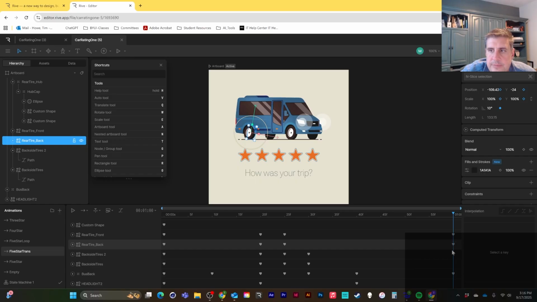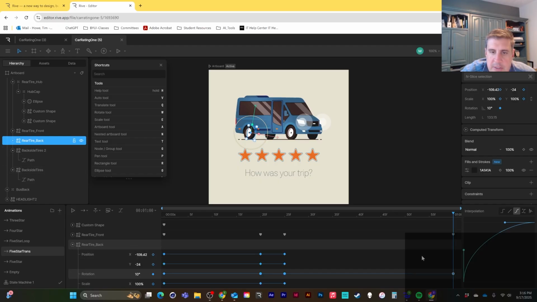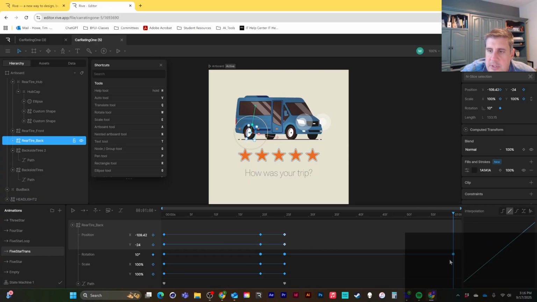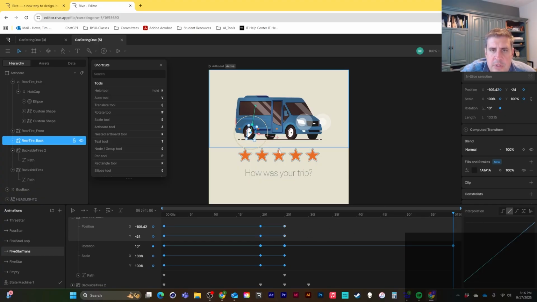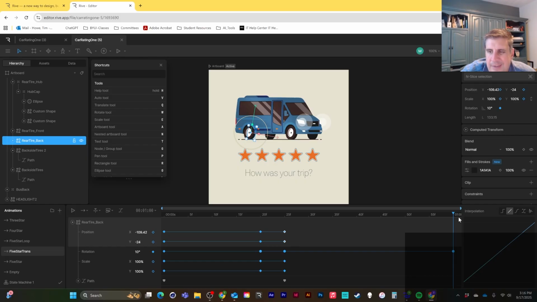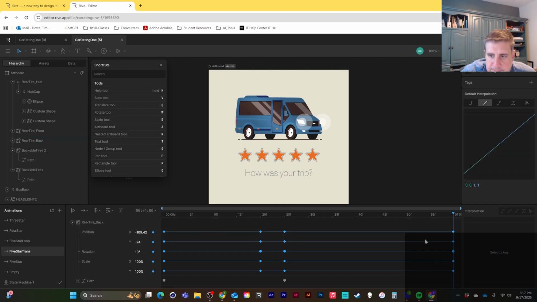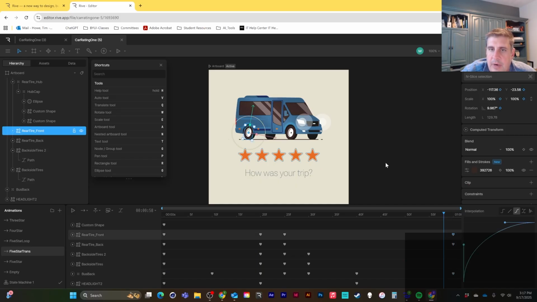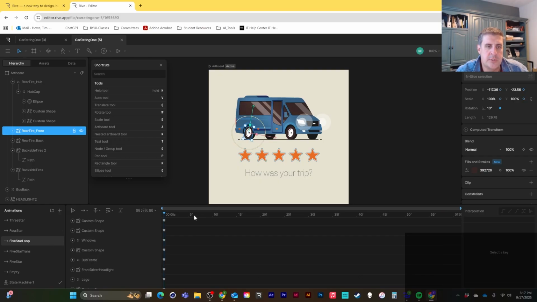Sometimes, in a case like this, rear tire back, you'll see that even though it looks like there's a keyframe, if I were to actually open this up, I didn't actually get all the keyframes. So the position frames weren't copied over. Most of the van got copied, but just not all of it. And this is just kind of frustrating. I hope someday we have a better solution than this. But I probably will just go in and piecemeal grab anything that's not perfect and copy it over to the new composition in the first frame.